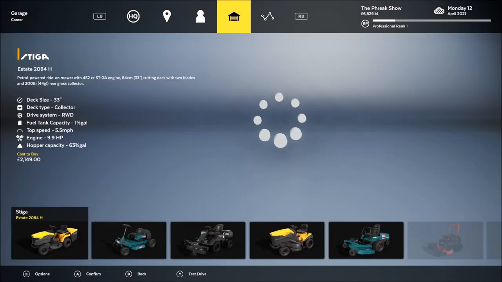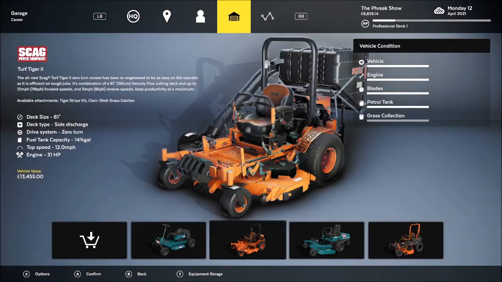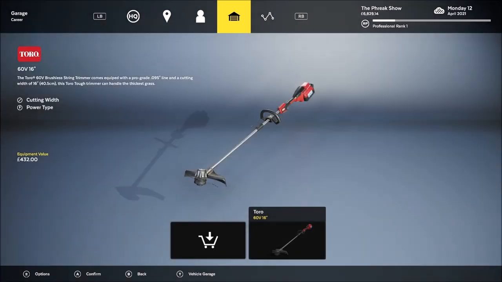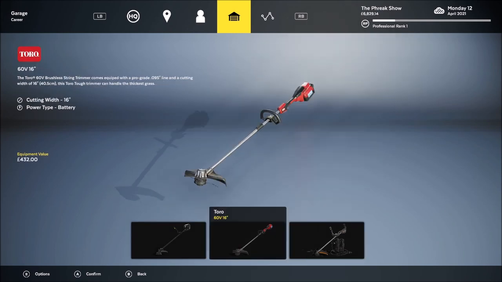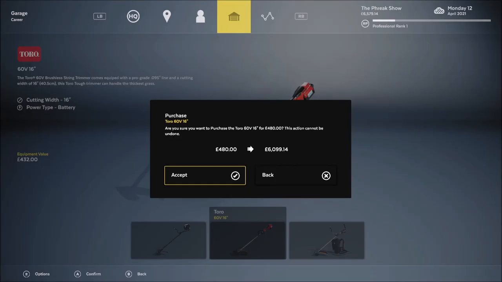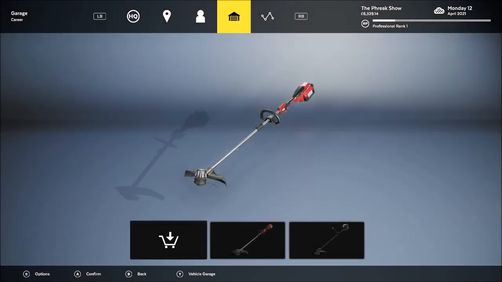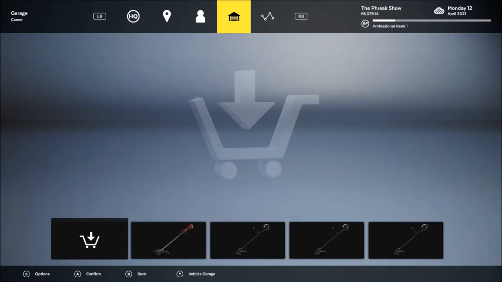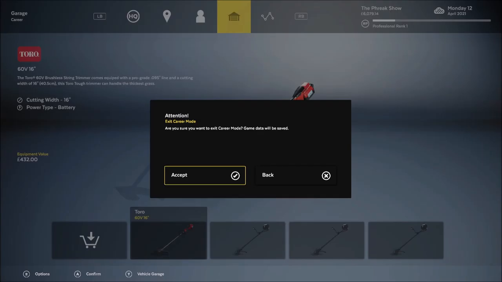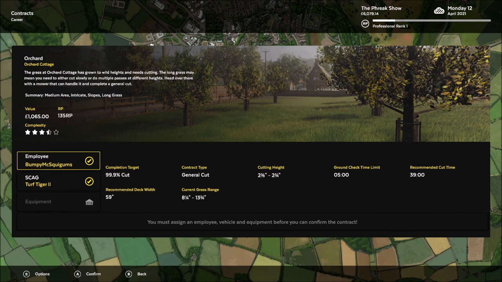All right. See, this is why we do things. Where do we buy those at? Equipment garage. Oh, okay. That's where. All right. Well, I'm going to buy at least one of these. Can I buy another one of these? I'm going to buy a couple. Oh god, I bought three. I don't know how I did that, but whatever. It's fine. No, I don't want to exit career mode. It's fine. All right.